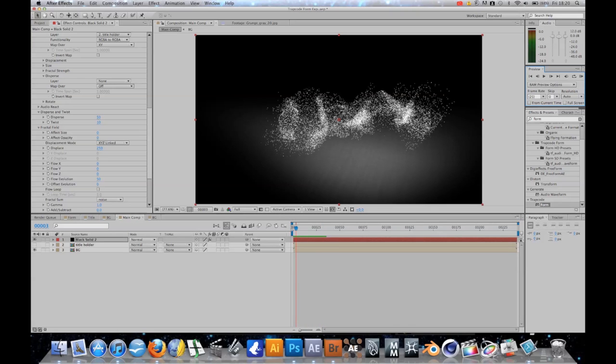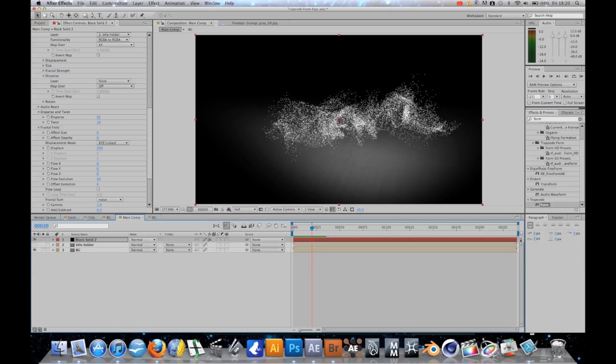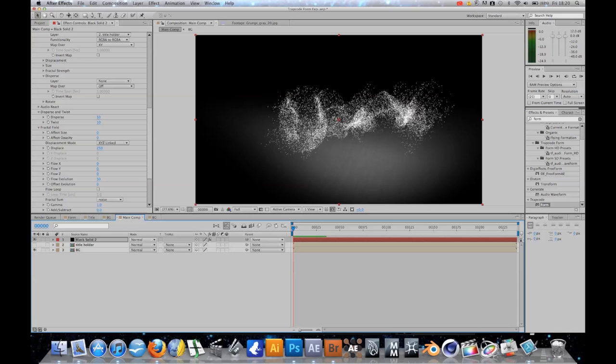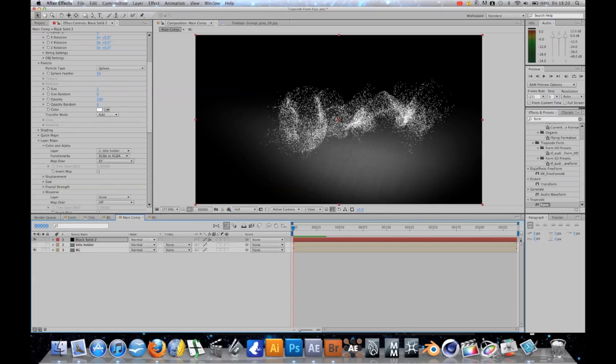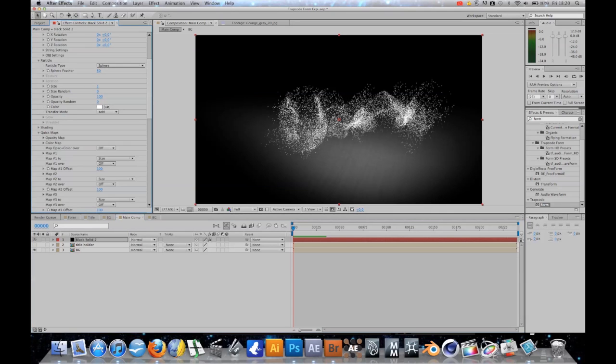Now we just need to animate this so it moves on and forms our text, and that can easily be done under our quick map section. So here's a load of maps that we can use. We've got some effects here for our maps: the opacity, fractal strength, and disperse strength. For our first map, we're going to want to disperse our particles, and this is going to be over the x-axis.